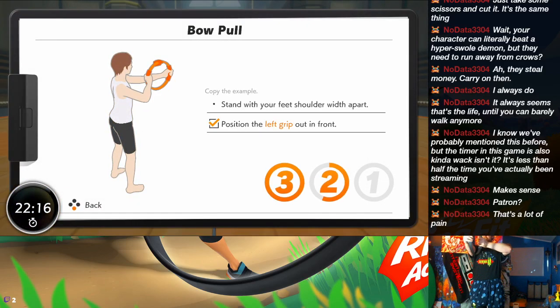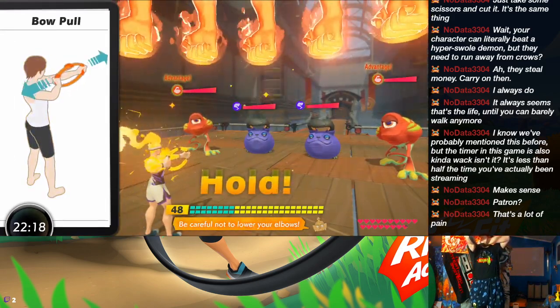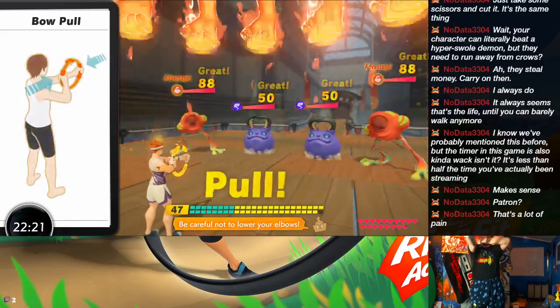Or if we want to go hot button, it's okay. Coronavirus light. Be careful not to lower your elbows. Except you never grow out of it, or get over it.